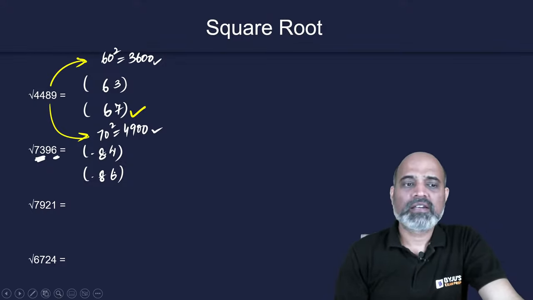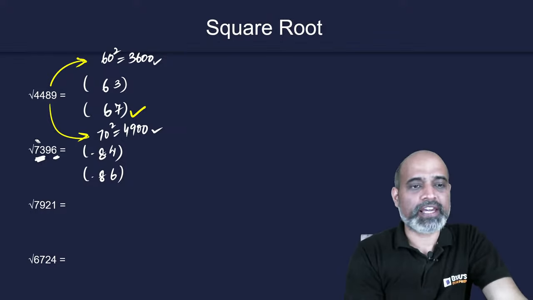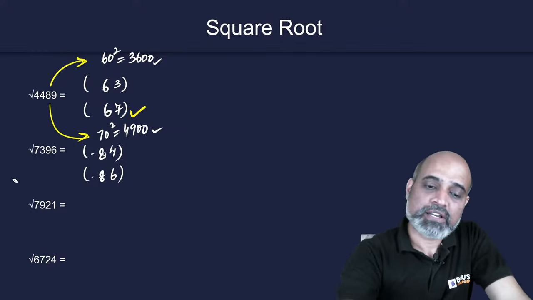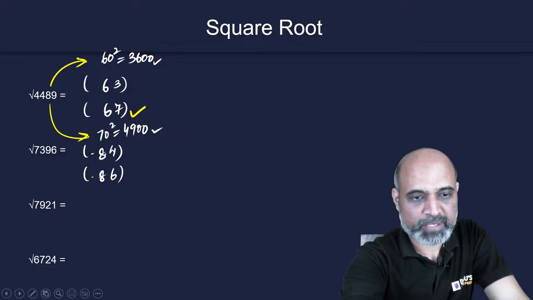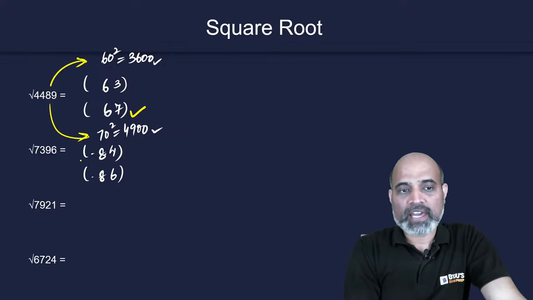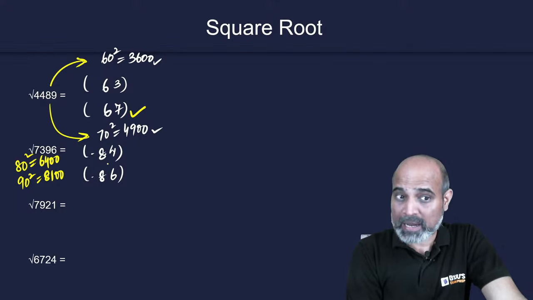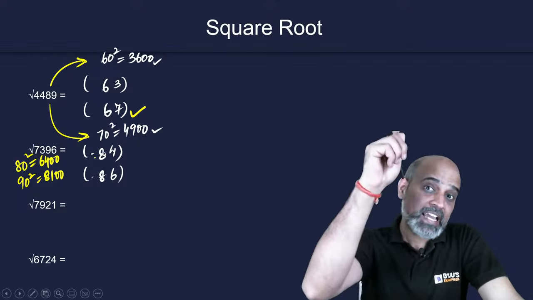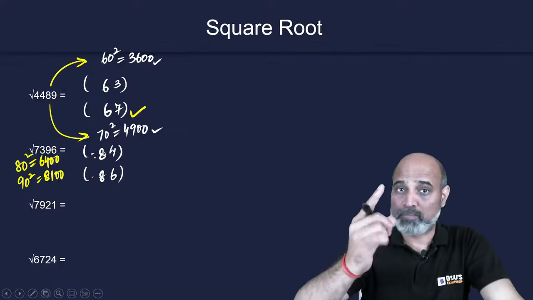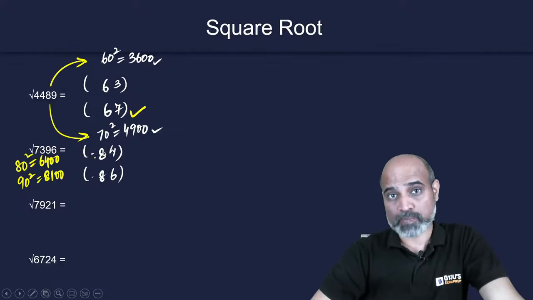है ना? अब 84 या 86 में से कोई एक होगा. अब मैं इसी को, अच्छा ठीक है, मैं नेक्स्ट वाले में दूसरा मेथड बता दूंगा. अब आपको क्या करना है कि 80 का स्क्वायर विच इज 6400 पे ध्यान देना है एंड 90 का स्क्वायर विच इज 8100. सो 80s में काम कर रहे हैं ना अपन. सो 80 एंड 90 बिकॉज 84 एंड 86 दे बोथ लाई इन दैट टेंस 80s में.